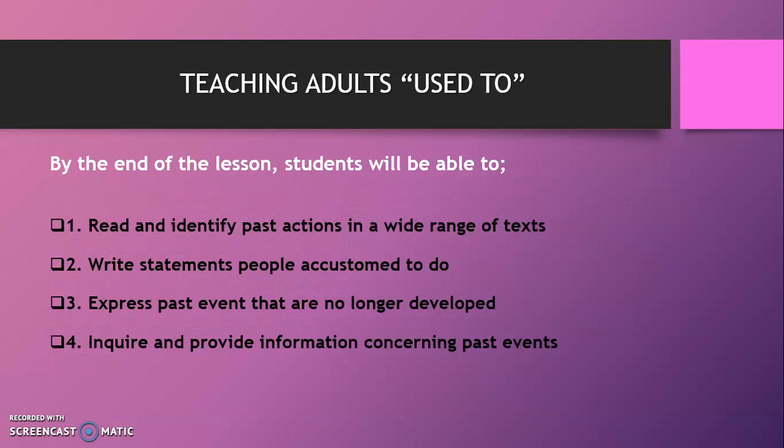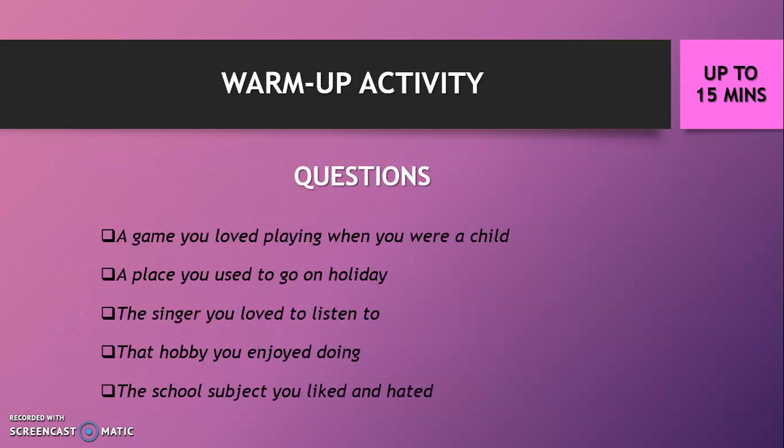Now, how to teach used to to adults, and this is a very interesting topic since students are going to be able to read and identify past actions. They're going to be able to write statements appropriately. They're going to be able to express and produce information according to past events. And lastly, they're going to be able to inquire information regarding past events.